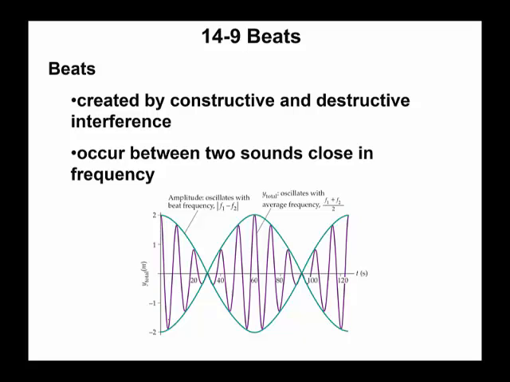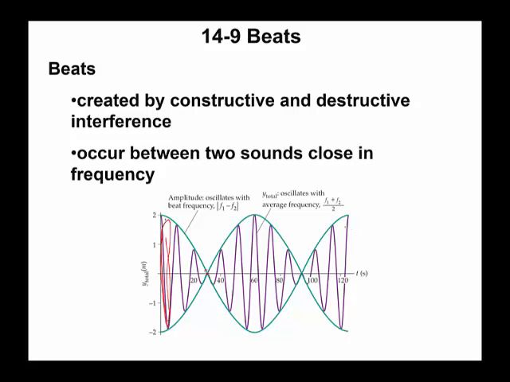Okay, beats are also caused by constructive and destructive interference. So if I have 2 notes played by 2 clarinets and they're out of tune, they're going to be close in frequency, but they're not going to be the same. So that means I'm going to have areas where I have destructive interference and the amplitudes cancel out, or I'm going to have areas of constructive interference where I get larger amplitudes. So that creates this beat pattern that I see here.